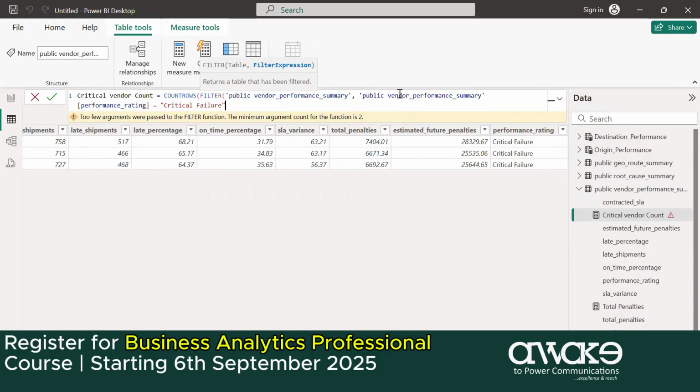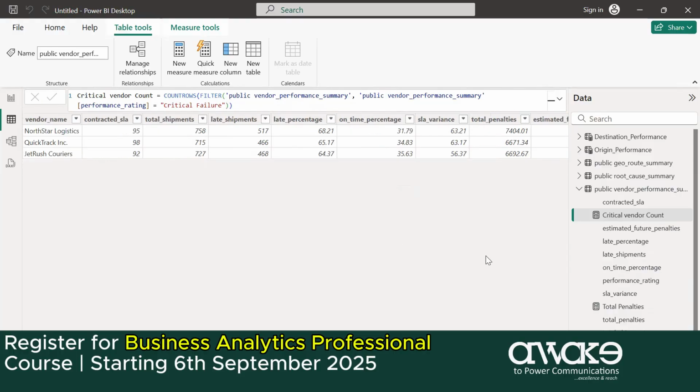Then we close the quote and close two parentheses, one for the filter, the other for count rows, okay? Then hit enter, we'll have counted that. So we have the critical vendor count. So that is good to go. If for any reason you want to rename, remember how we did for the total penalties when we mistakenly wrote total performance instead of total penalties.